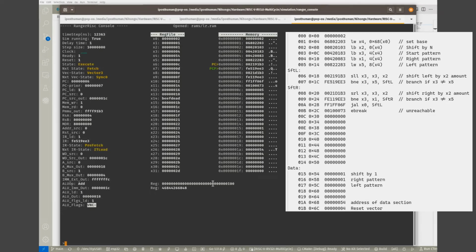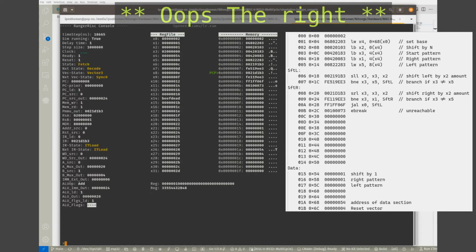Now at this point, we can do something that you normally couldn't do, and that is we're going to stop the processor running, so now it's halted, and we're going to make a modification to a register that changes its functionality. And in this case, we're going to modify the left pattern where it actually stops. So let me start it going again. Here, we'll let it get all the way to the left, and we're going to change the pattern up a bit. I'll halt it again. There it is, it's halted.